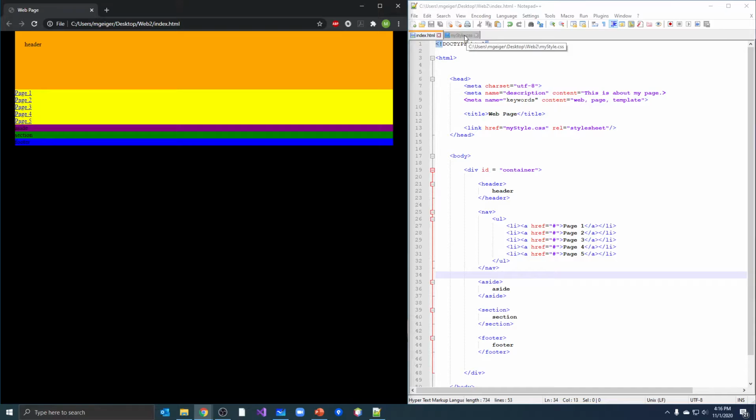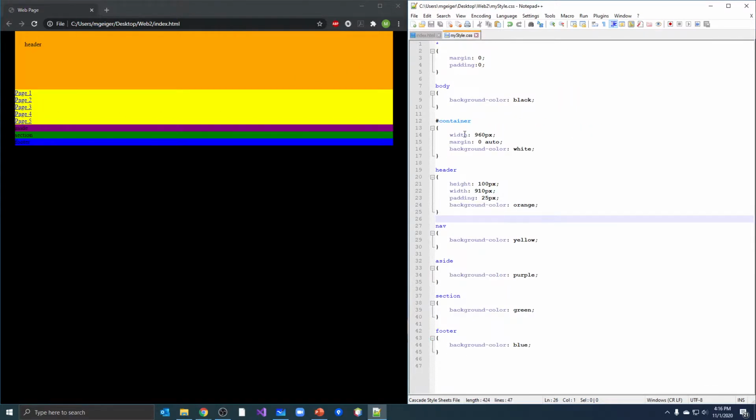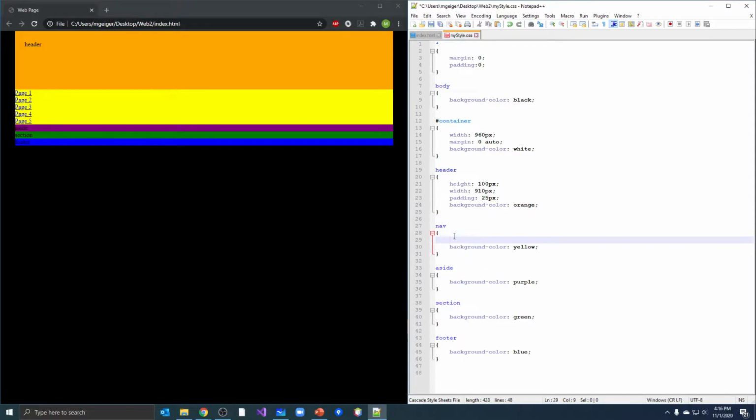So we're going to apply some formatting. Let's go back over to our CSS and see if we can format these nav links to look like they ought to look for a page like this. So for our nav, let's go in here. Let's set our width for our nav section. Notice that my links expanded to fill in. So the nav section did get taller, even though I haven't specified a height. It expanded to fit the content.